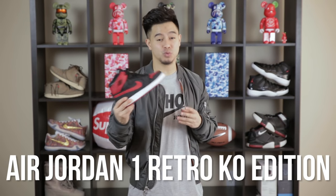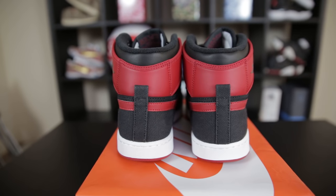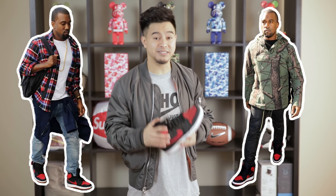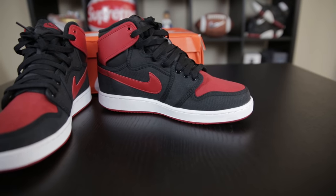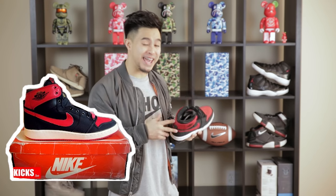First up, we got the Air Jordan 1 Retro KO edition. For anyone not familiar, they're pretty much like any other Jordan 1 retro but instead of leather they're made out of a full canvas material. As seen on Kanye West, this is one of the rare instances where Kanye wore a shoe multiple times but the resale price didn't skyrocket. For these, the colorways are OG — along with the Breads there was also a Black and Royal colorway that released last year, and we can expect a Shadow Gray colorway to release in February.